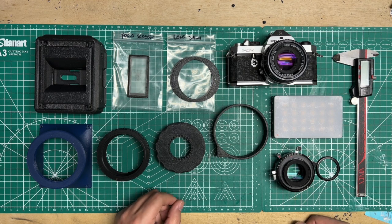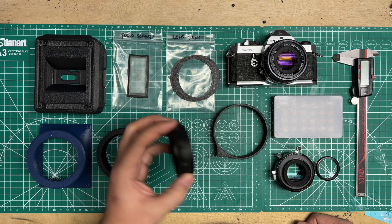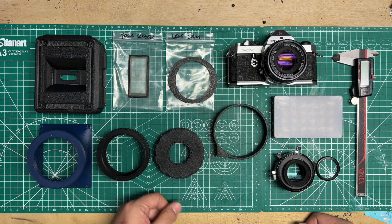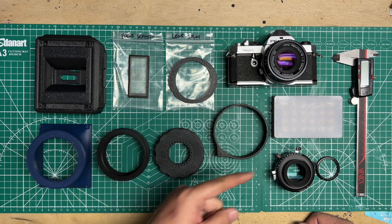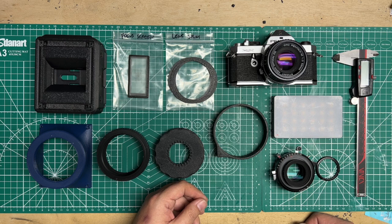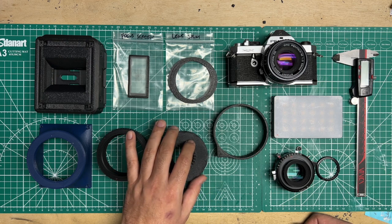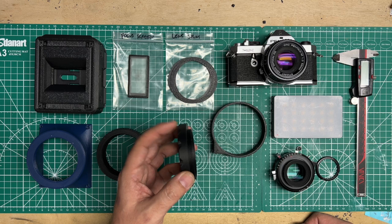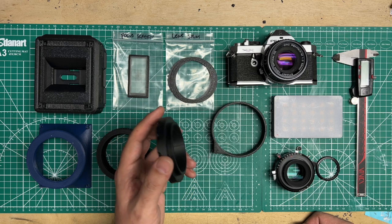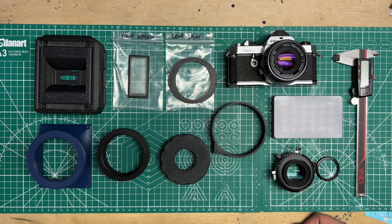Also included in the kit you'll have lens shims. Depending on where you're at, you're going to need to increase the height. I made these intentionally a little bit shorter so that you will need at least one or two lens shims to bring you up to infinity — that's because I don't know what your tolerances are on your lenses, and I know there are variations in shutters too. You can always reprint or match the lens board to what you need so you don't always have to use the shims.